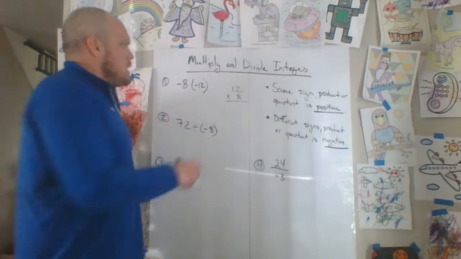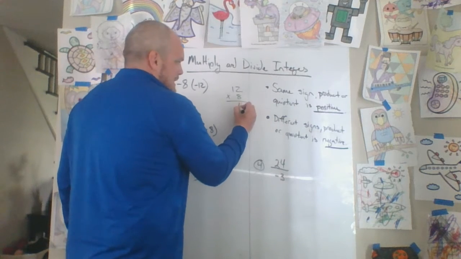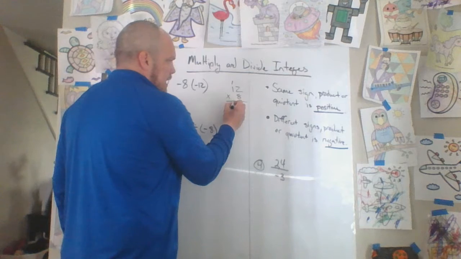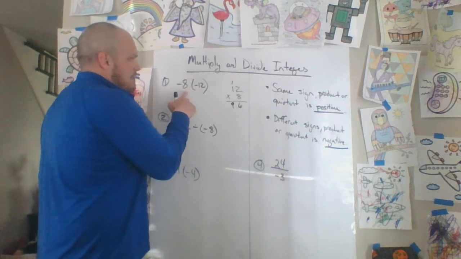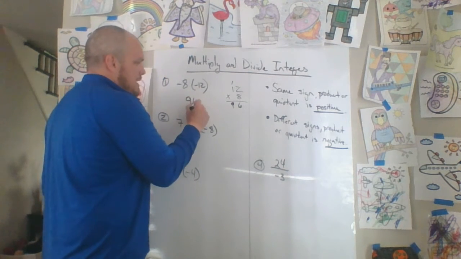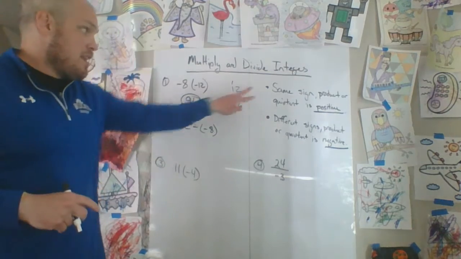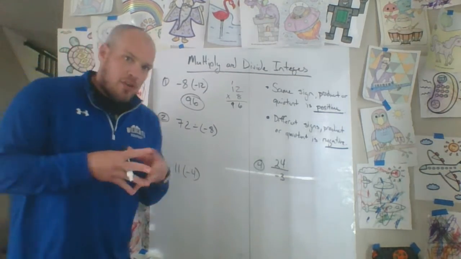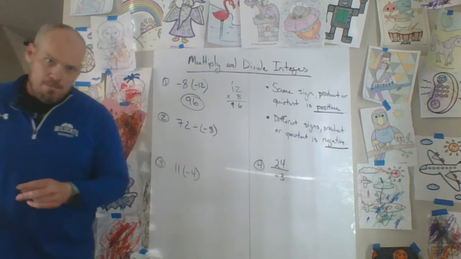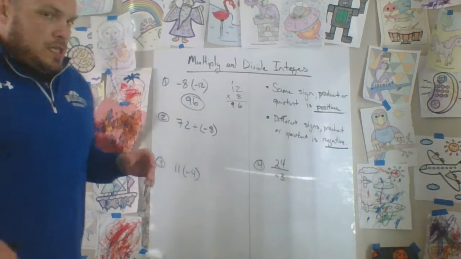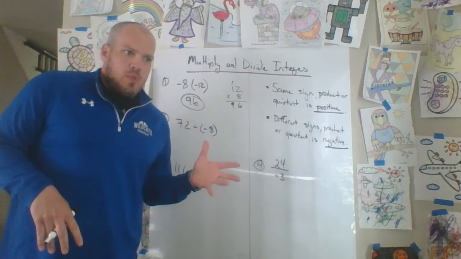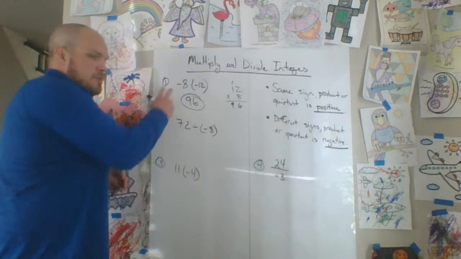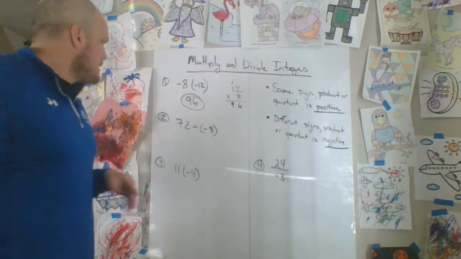Don't just guess. 8 times 2 is 16. 8 times 1 is 8 plus the additional one we had to carry over. So we have 96. -8 times -12 is going to be 96. And it is positive because they have the same sign. Both are negative. When we multiply them together, we get a positive answer. People say two wrongs don't make a right. Well, in math, two negatives do make a positive.